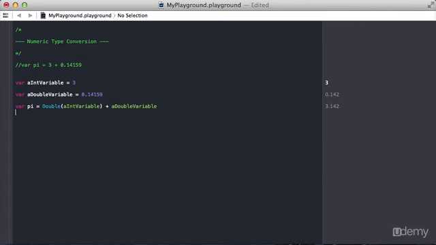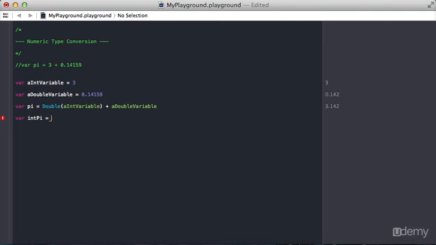Now, something else to consider is if you're going to create an int from some floating number, either a float or a double. So let's say var int pi. Sounds delicious.